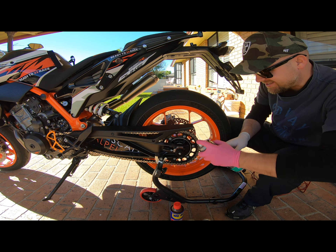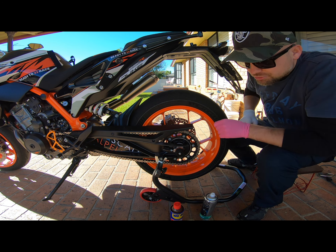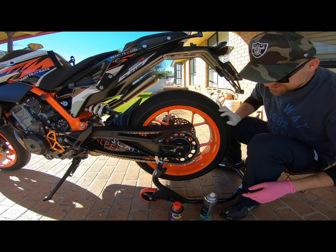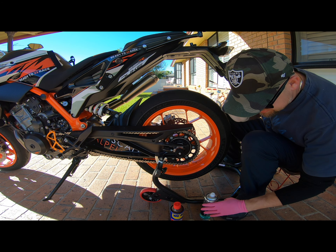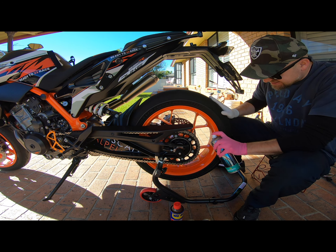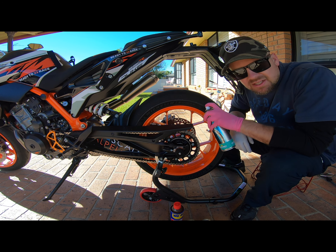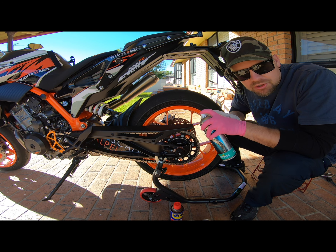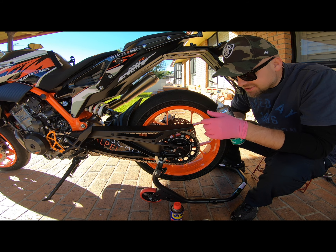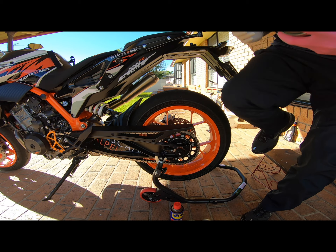What we want to do is spin the chain and put the bike in neutral. Epic fail — this video is going to include a lot of bloopers. Apply the chain degreaser. One thing I haven't done — I haven't cleaned the bike at all since doing the trip. I want to get this stuff working into all the crevices, even where the chain guard is.